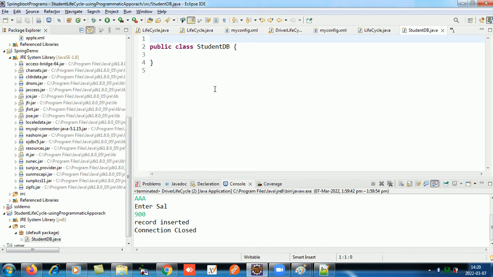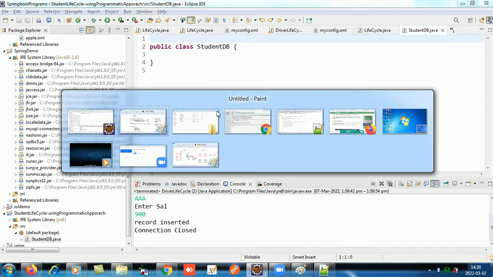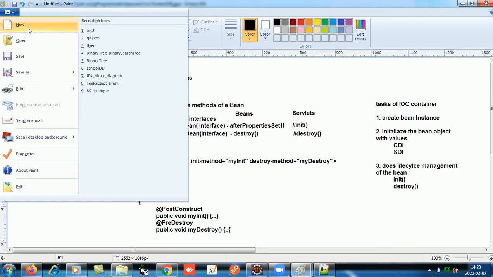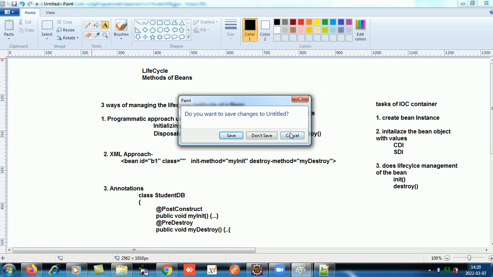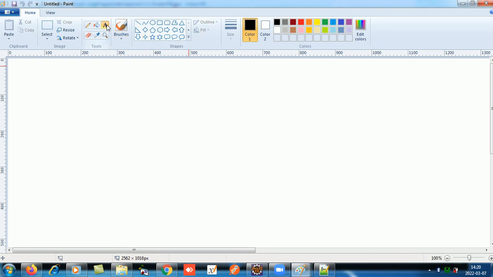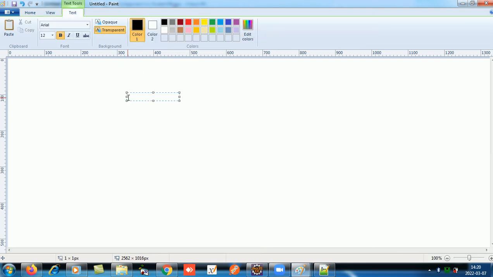Okay, now if I am doing database connectivity, what I want to do over here is, if you remember, whenever we do database connectivity, when we have this DriverManager.getConnection method, it will ask for three things, right?